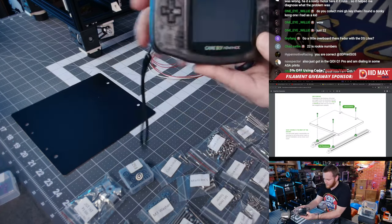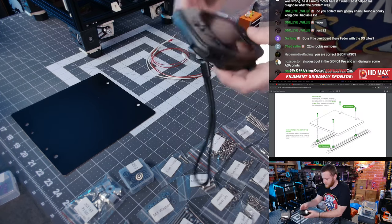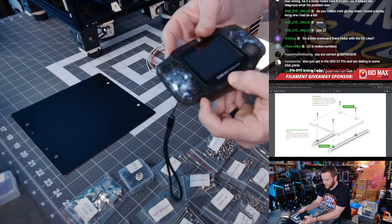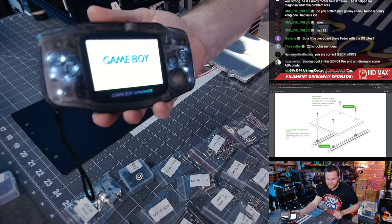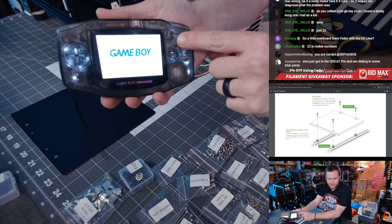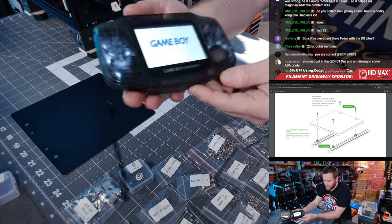See my fingerprints all over it. So with the Advance, I did the same thing. The actual cartridge is upstairs, so I won't actually be able to show you. But it has an IPS screen. The same LEDs. I even did the battery LED here, which was the smallest thing I've ever soldered in my life. And I also put in an amp.